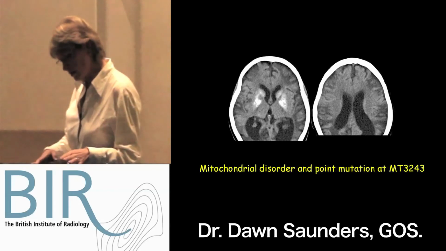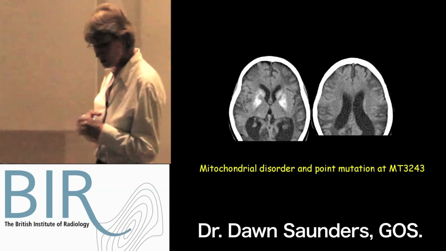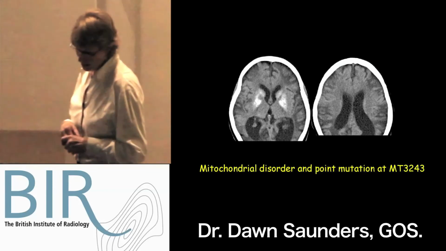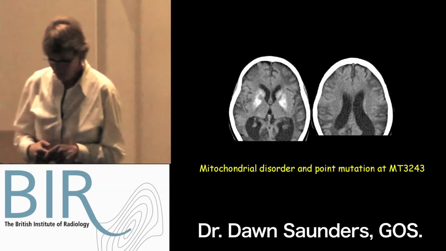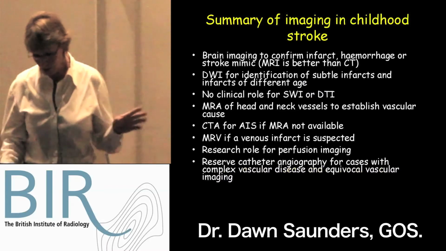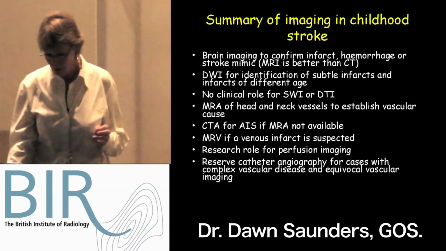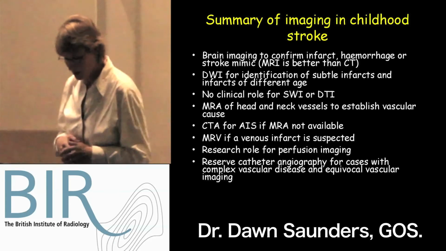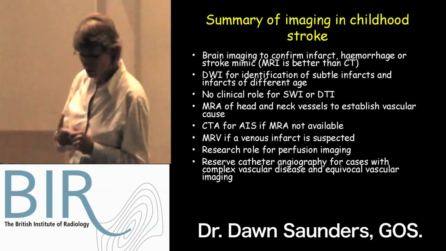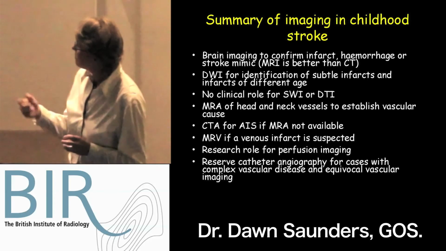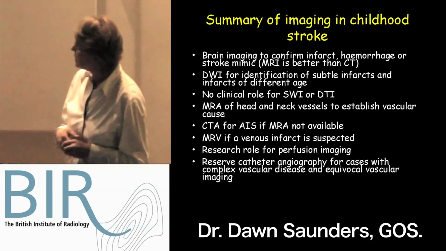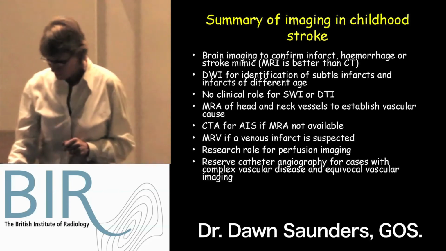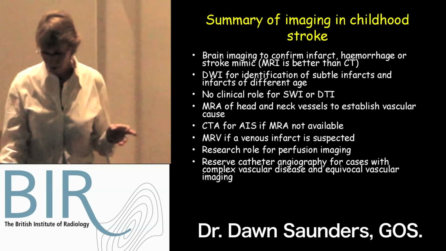And the vasculature, both on MR angiography, and we went on to do CT angiography, was in fact normal. And this child was diagnosed as having a clinically isolated syndrome. His neurology resolved within 24 hours and he went home and remains well. Of course, there are other causes of strokes, other genetic defects, mitochondrial disorder. This is a particular point mutation that's been identified in this child. You can see the gross cortical infarction and the very typical bilateral symmetrical basal ganglia calcification that makes you think of mitochondrial disorder.